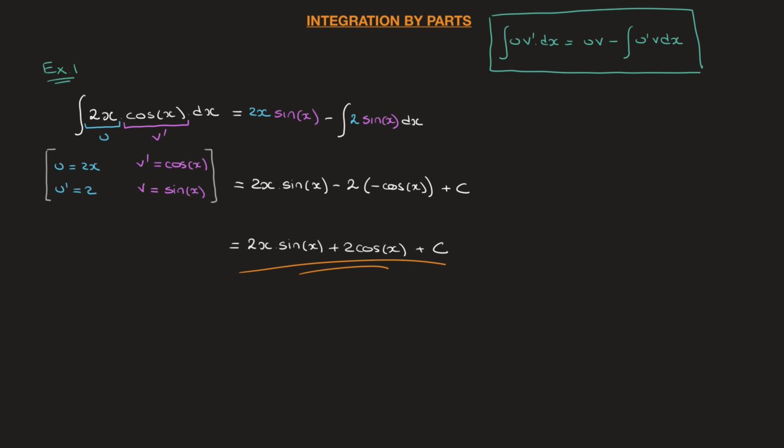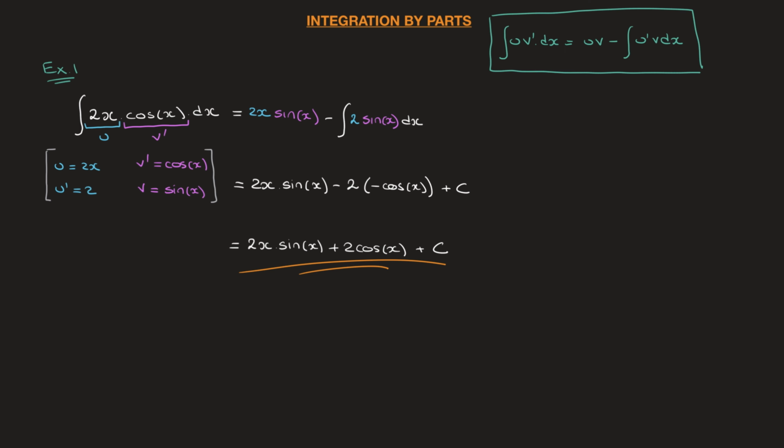And the way to make sure that happened, or if you wish, the trick, lied in the decision of choosing 2x as u. Indeed, by choosing u equals 2x, the integral on the right-hand side turned out to be something much simpler than the integral that we started off with. Had I chosen u equals cosine of x, and in fact do try to convince yourself, then the integral we would have ended up with on the right-hand side would have been worse than the one we started off with. So the key behind this whole technique of integration by parts lies in choosing u and v dash properly.